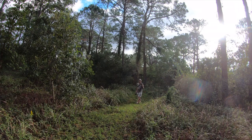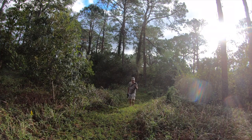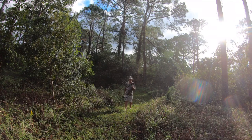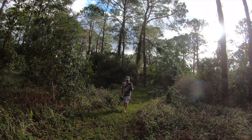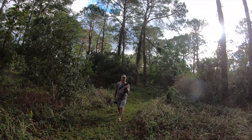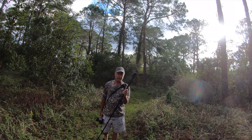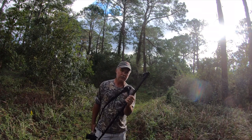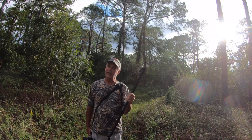All right, here's tip number three. A lot of times in early morning when you're walking down the trails you have these spider webs that come across — they always seem to wrap on your arms or wrap around your face. Well, I hold the monopod up in front of me and it catches those threads of the spider webs before they get in my face. It's really handy for that.